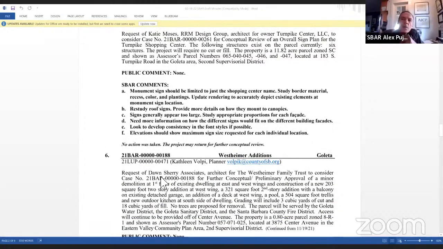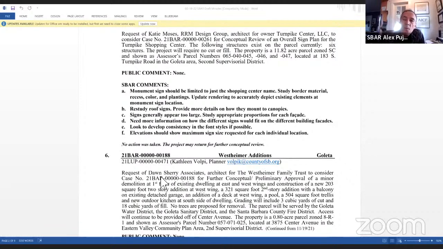I have a comment on F, and I think it was an important comment because really the drawings were showing elevations with a sign that would be maybe 24 inches high, but then they call it 48 inches high. And I think it was very misleading. I was not really happy with that in the sense that they're showing a small sign, but asking for approval for a sign twice as large, but showing it half the size.